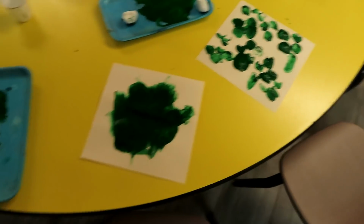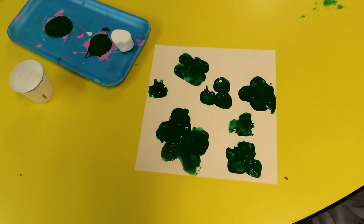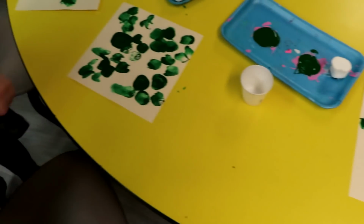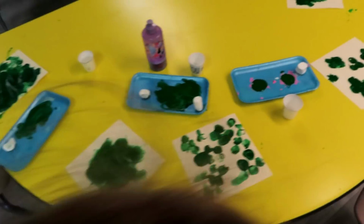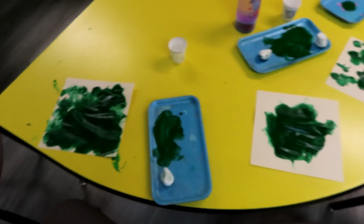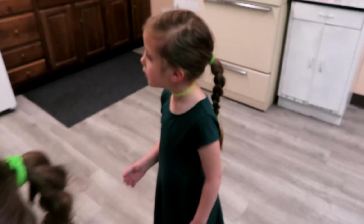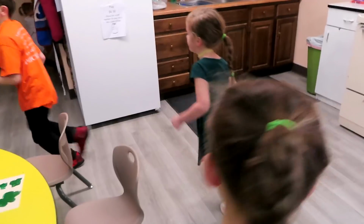Anybody actually make any shamrocks? Oh, Sally did. Sort of. Good job. That's so my kind of messed up. Yeah, you're kind of more like regular clover. Like real clover. Dad. What? No, Dad. This can be good job.